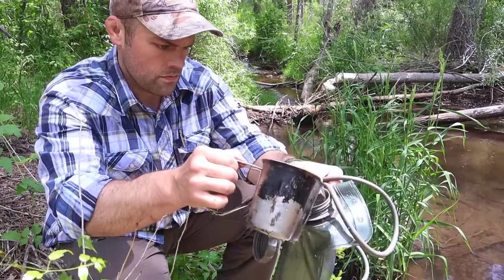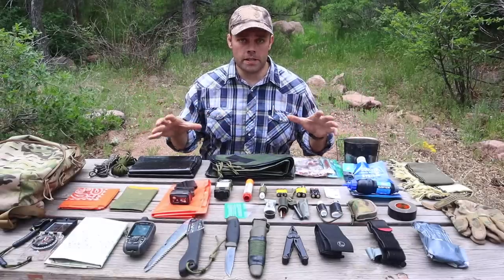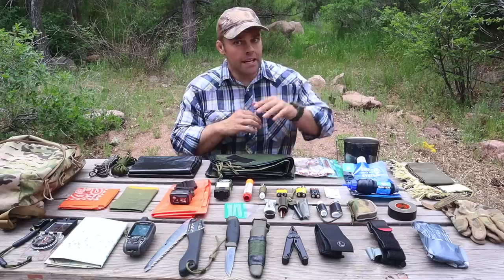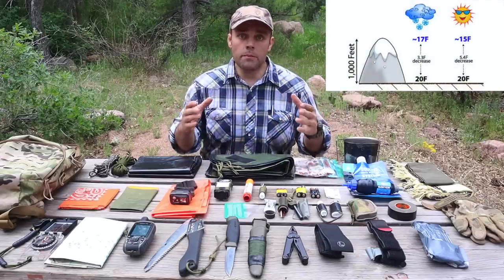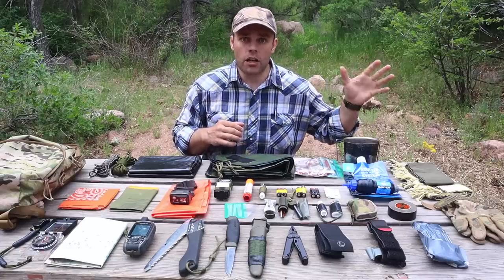But this kit is lightweight, designed for a high water capacity so that we have plenty of water to stay hydrated while we move over distance and can still keep us safe and survive a cold night on a mountain. All right, so there are a lot of items laid out here. This is a very robust kit. Even though temperatures are going up at lower elevations, at higher elevations, every 1,000 foot gain in elevation is roughly about a 5 degree drop in temperature. So it still gets cold up at night on the mountains.